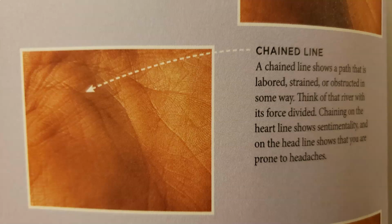And then we have a chain line. Chain lines, as it shows over here, show a path that is labored, strained or structured in some way. Think of a river with its force divided. So chaining on the heart line, for example, shows sentimentality, problems in relationships, and also shows headaches as far as health goes. So that's another thing that you can see. And you can see sometimes lines are broken several times, and several times.